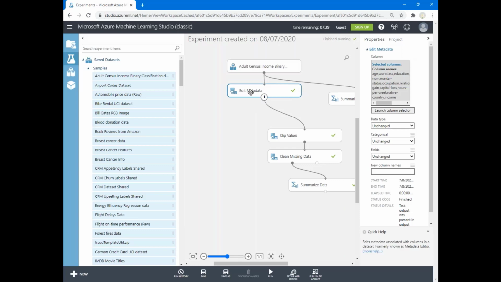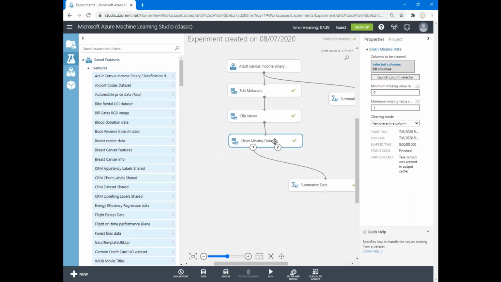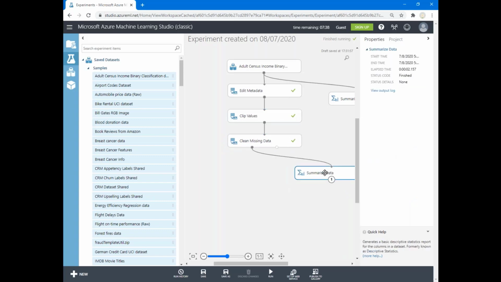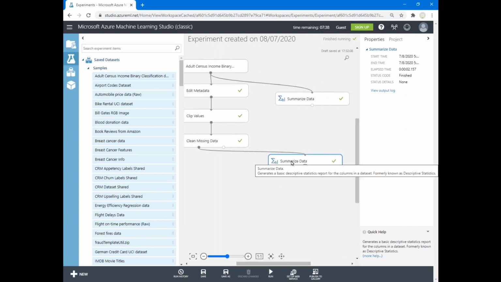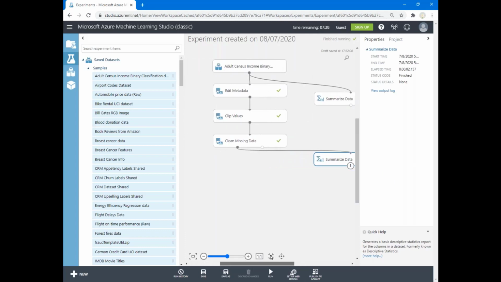And I'm going to tidy up this experiment so it looks a bit better. So we'll leave the summarized data items here, and that way they're out of the way, over here. The next step that we might like to do is think about how we can format the data.